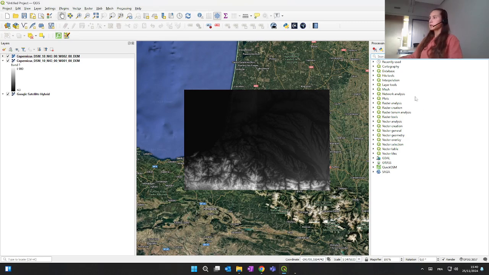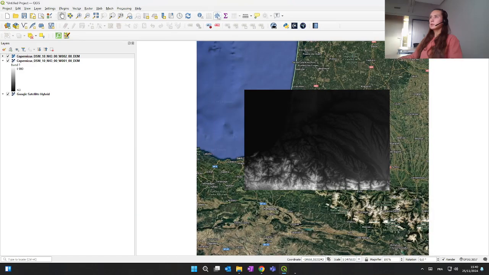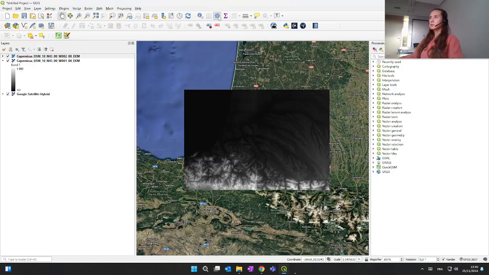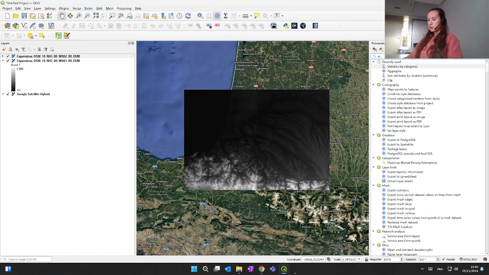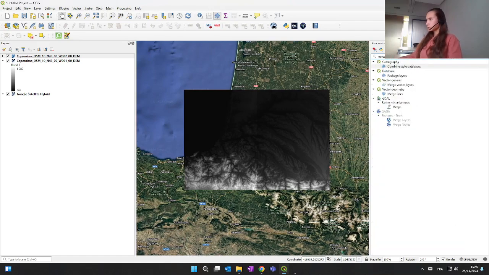If you don't have this open here, you go to this little toolbar. In the toolbar, you have this little tool, you click on it, and here we're gonna put merge. And then we have raster miscellaneous merge. We're gonna use this tool to merge our layers together.